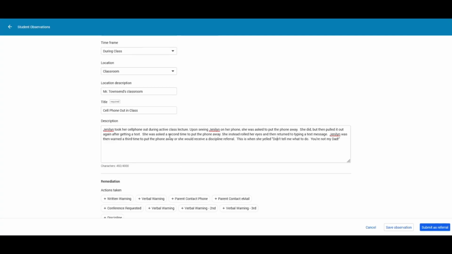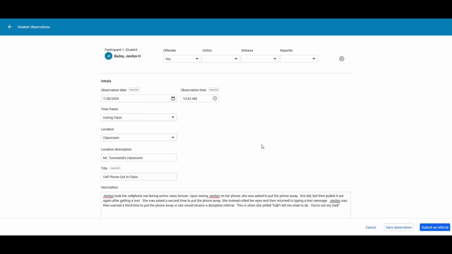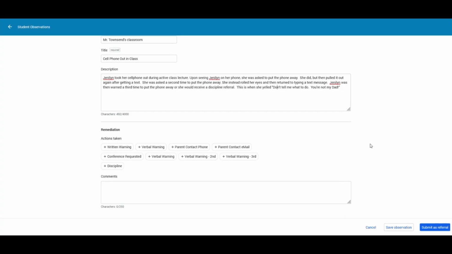So in our situation, we're going to say the teacher was doing this right between a passing period. They had a limited amount of time. They went through, they got what they could in before they had to jump over to get ready for class. And down here at the bottom, again, you have to click something or else nothing will happen. They could cancel if they didn't want to do anything with this, want to forget it happened. You could click to just save this as an observation. That would be like the teacher saving it as a note. They could always come back to that observation and then submit it as a referral instead.